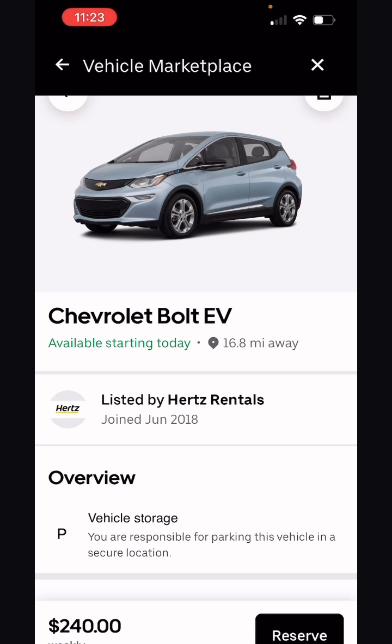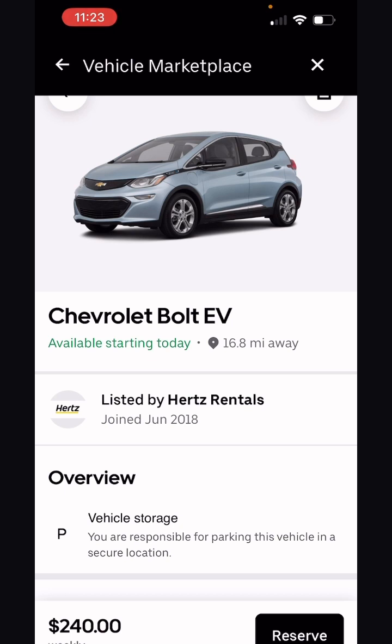Everything is good with your license. They're going to do a background check to make sure your license and your driving record are okay for you to be able to drive. So make sure that's good. If it's not, and you want to do Uber, you don't want to work a regular job, work on that, get that taken care of. They are going to do that.